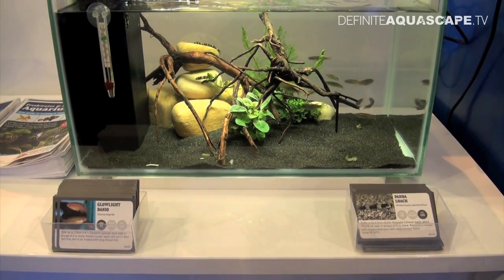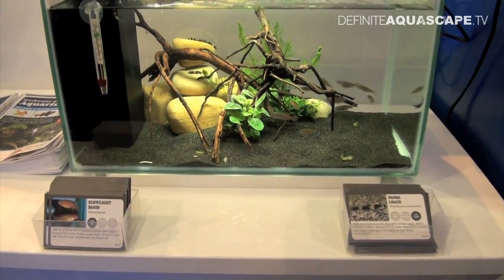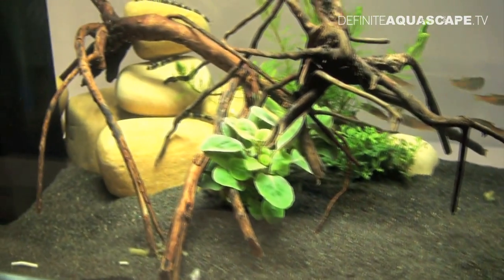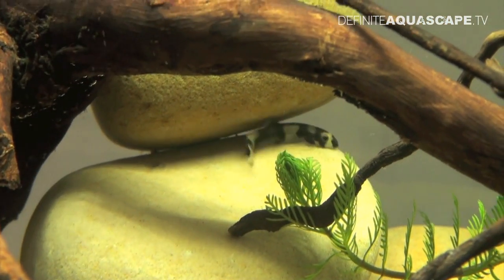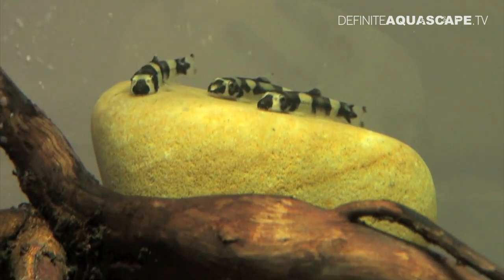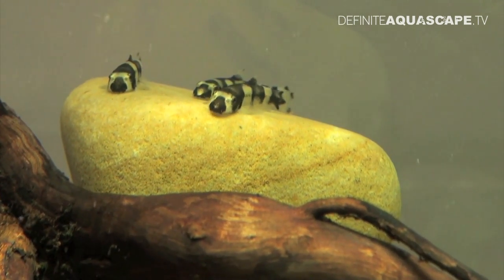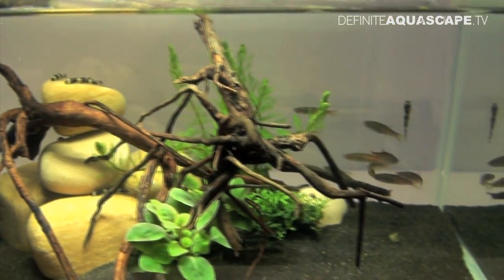The second aquarium is also a sort of biotope tank, decorated with pebbles and twigs — I'm not sure if the plants here are real or plastic, but I think they are real. The aquarium is stocked with two species of fish from Asia: the first is Glowlight Danio, Danio choprae, originating from Myanmar, and the second is Panda Loach, Protomyzon pachychilus, originating from southern China. Panda Loaches inhabit fast-flowing headwaters with sand, rocks, and gravel — you can clearly tell this by the shape of their body, which is adapted to fast-flowing water. The water must be clean and well oxygenated, and the best food for Panda Loaches is algae scraped from rocks. This attractive coloration is displayed only by juveniles; when they mature, the spots become more diffused and not so distinct. Unfortunately, Panda Loaches do not breed in captivity, so only imported specimens are available on the market.